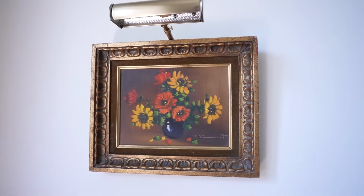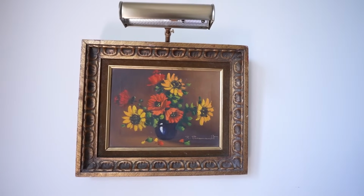This painting actually was in my partner's great-grandmother's home, and I love that. You'll see I go from modern to grandma pretty quickly, and I just love those elements. Still original frame, really stood the test of time, and I love that moment to really honor his grandmother in our dream home, which has taken a long time to get to. So I think that's really beautiful.